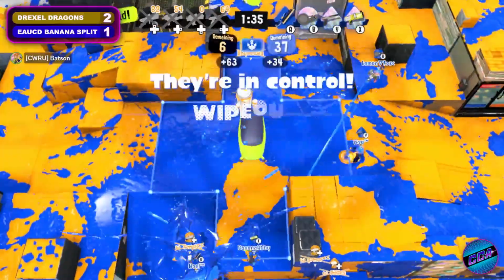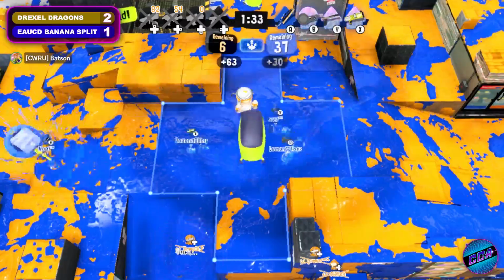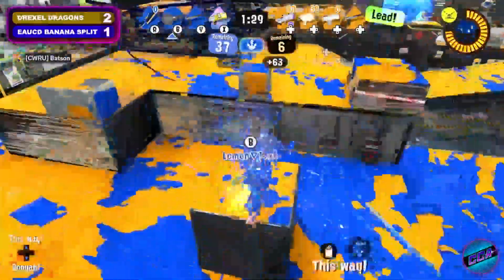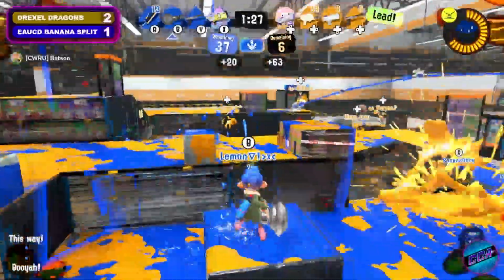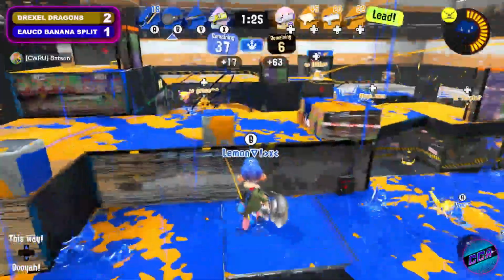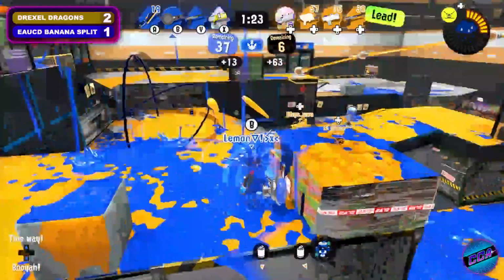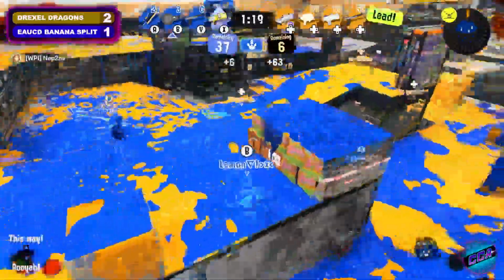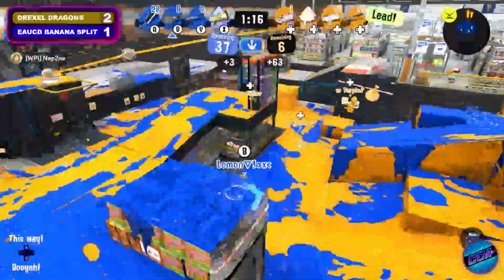I mean, maybe we do have both full teams there, and all of Drexel ends up getting wiped. I don't know what they got wiped from. Probably like one of them went down to the stamp at least. And the complete reversal of control. EaUCD has the entire map to work with at this point. Oh my goodness, yeah, that was quite the push there from Banana. But one last Hail Mary that just happens to work. Get out that wipeout here.